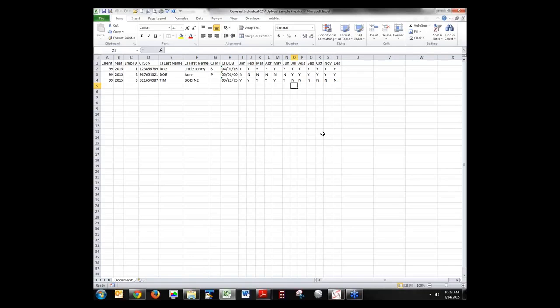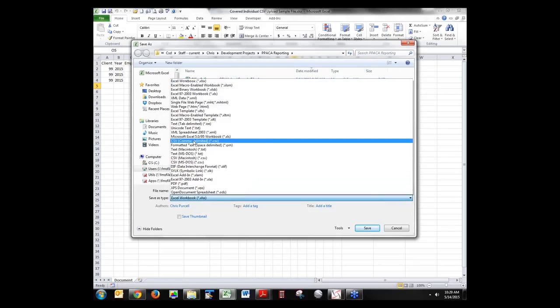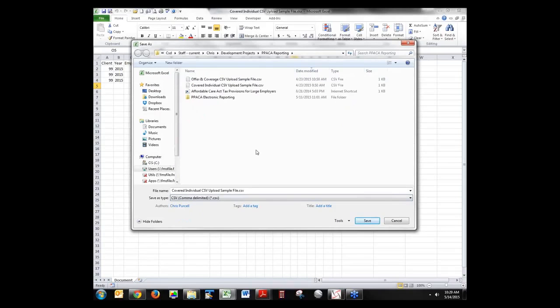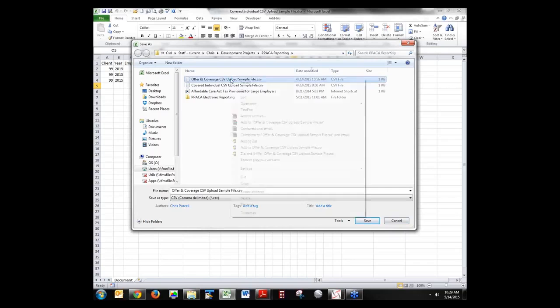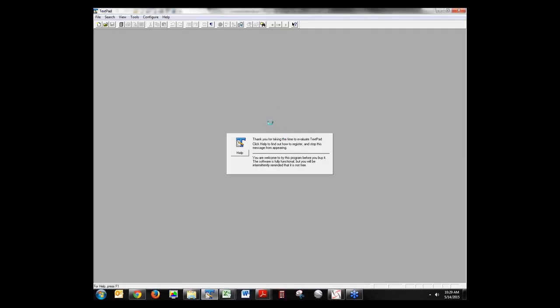Okay, and then obviously this is a very similar process to the employer share of healthcare that we rolled out a few years ago, where you're essentially just getting your spreadsheet formatted in this method, do Save As, and then save as type CSV, comma delimited, and you can see I already have those files here. So let me go ahead and open one of those up, just in a text editor, so we can see what they look like once they're in CSV format.